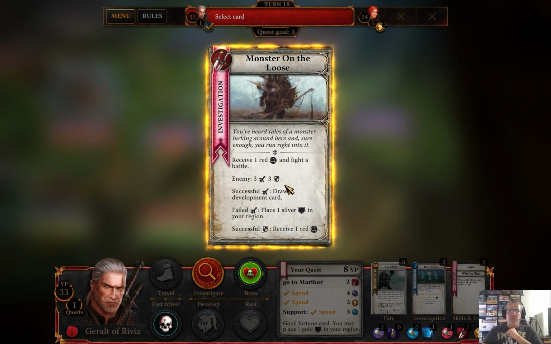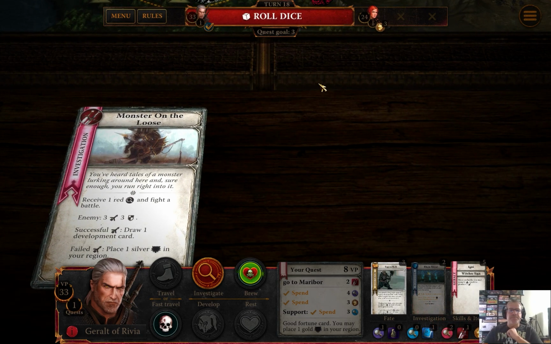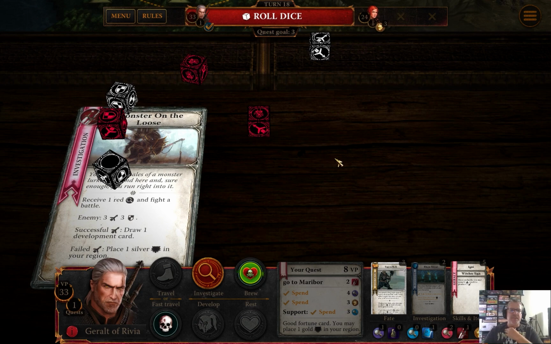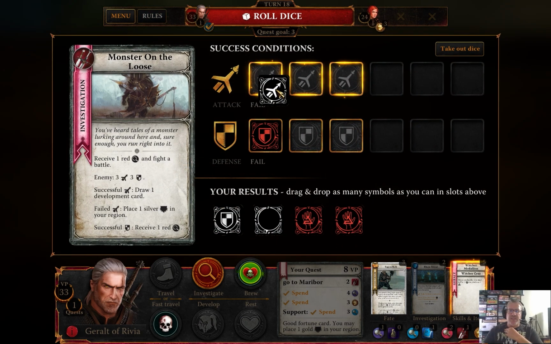The enemy has 3 swords and 3 shields. Successful, I get to draw a development card. If I fail, then I place a silver monster in the region. If I am successful on my shield, I'll receive another clue. So that's actually really good. Let's beat it. Come on. Alright, so we got that and that, so we should be good.